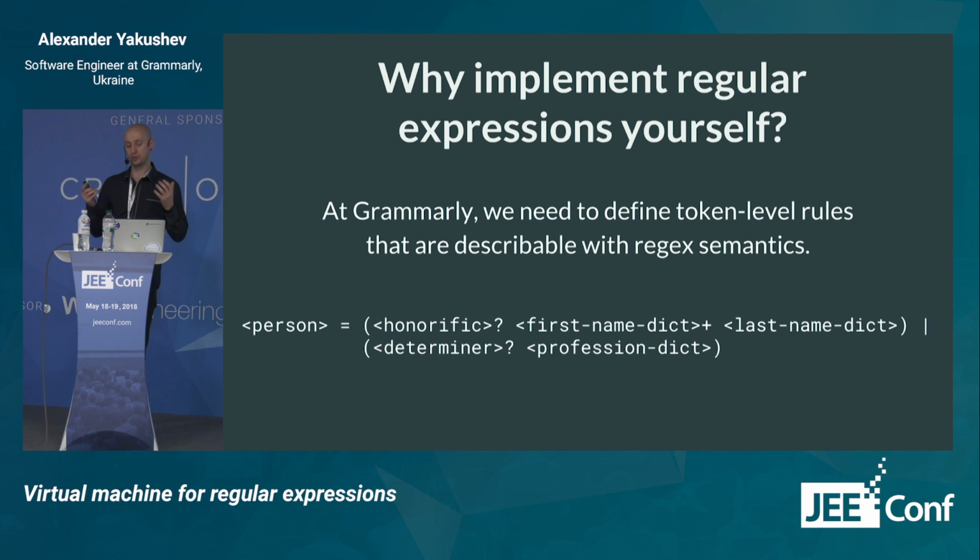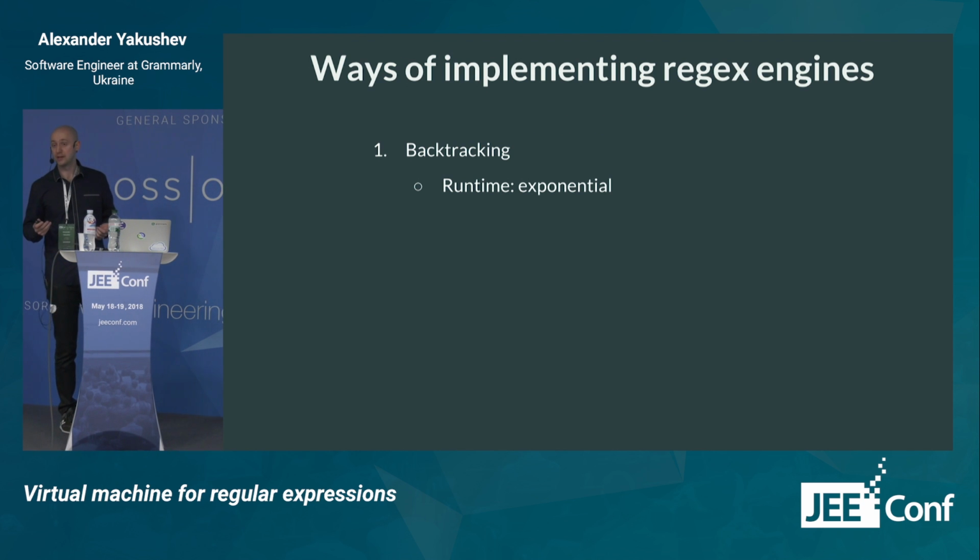And so you see that this rule looks like a regular expression because it is a regular expression in the end. So what are the ways to implement regular expressions? The first common approach, which is most often used in different programming languages, is called backtracking, and its main characteristic is that it has potentially exponential runtime, exponential in the length of input. And as programmers, we know that exponential complexity is probably not very good, but we'll get back to that.